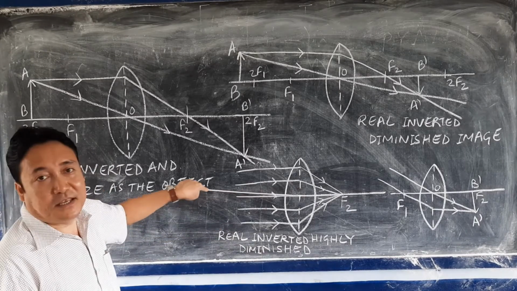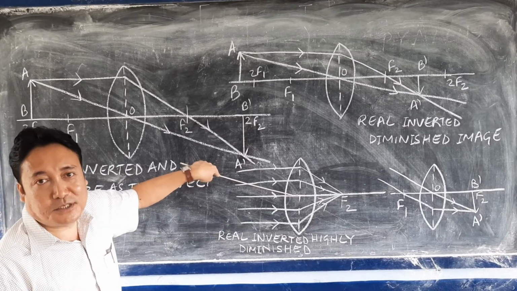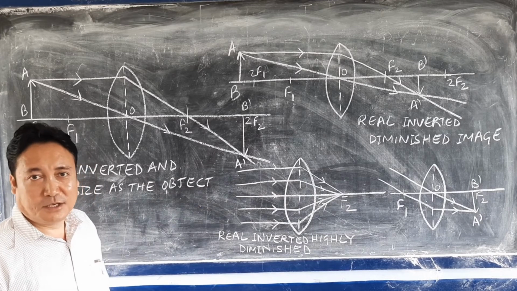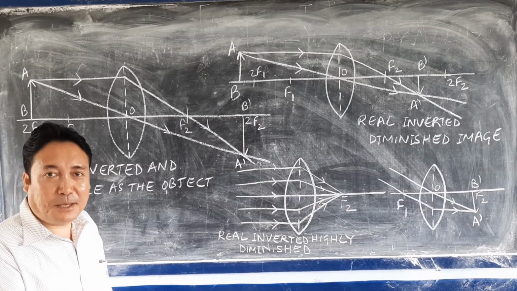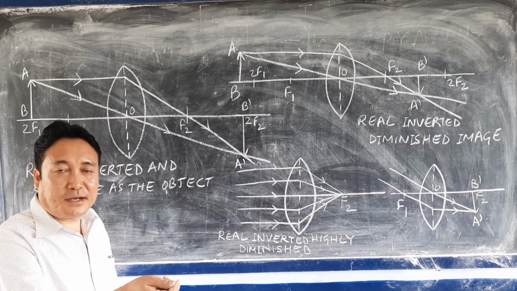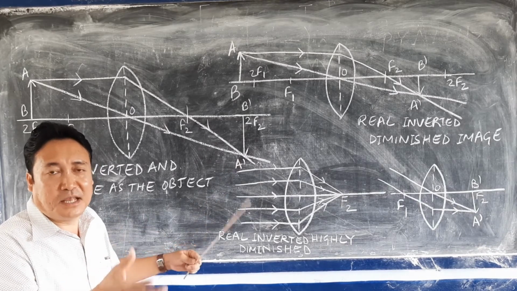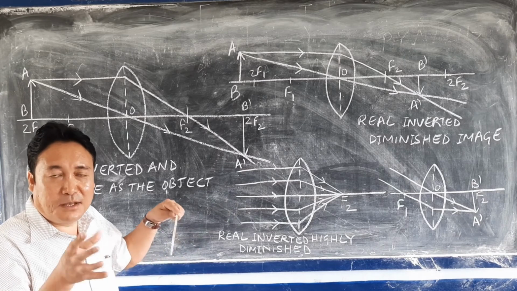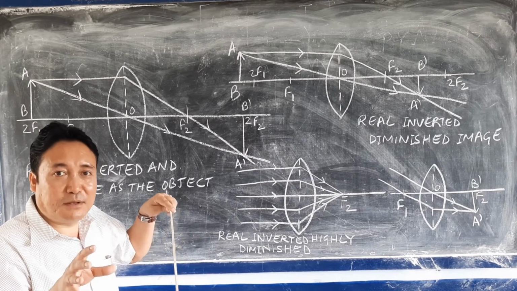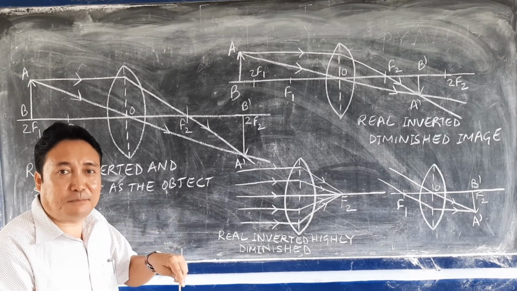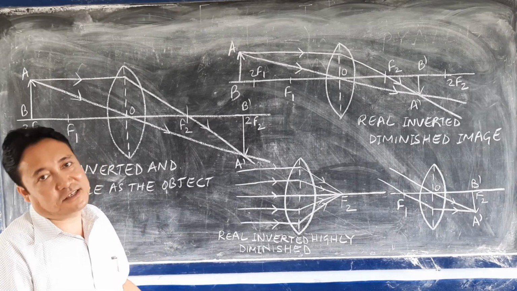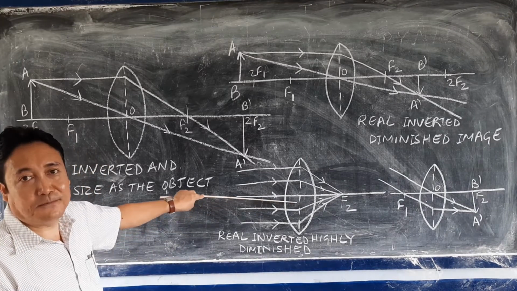And this type of image formation is used in a burning glass. Okay, so you take a burning glass, you take a paper, and you hold that glass in front of the paper. All the light rays from the sun converge and intersect at one point on the paper, and therefore the paper catches fire. So these are used in the burning glass.